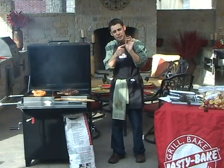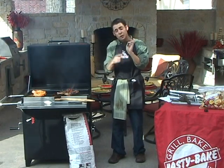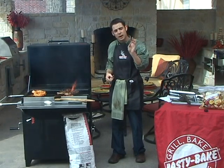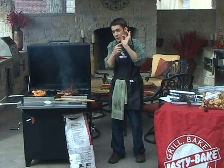As you move your fingers down with your thumb, the muscle gradually gets tighter and tighter, just like a steak does as it gets more and more well done. So for reference, this is well done. This would be medium, and this would be medium rare.